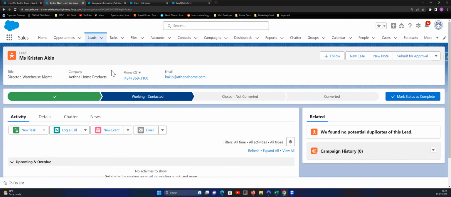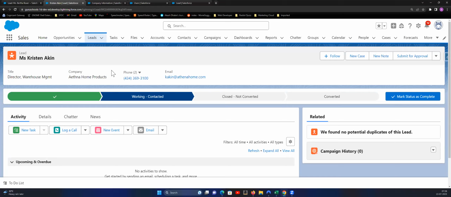So using this lead object, we can maintain two separate lists. One is for prospective customers and one is for existing customers. Prospective customers means they are only interested in your product, they are not yet your customer. And existing customer means they are already using your product and services, and in future there may be chances that they are going to repeat the order.